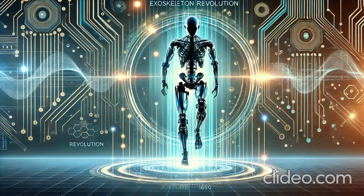One of the first things that strikes me about this device is just how small it is. A lot of people picture these big, clunky metal suits, like out of the movies. But the Dnsys X1 is totally different. It only weighs like 3.7 pounds, and you can fold it up easily, and it fits in a standard backpack. So I could be walking around with superhuman strength in my backpack? Pretty much.